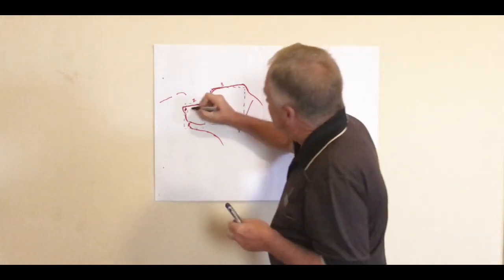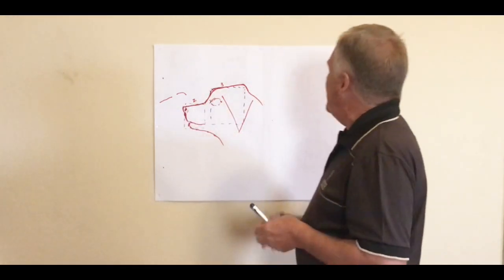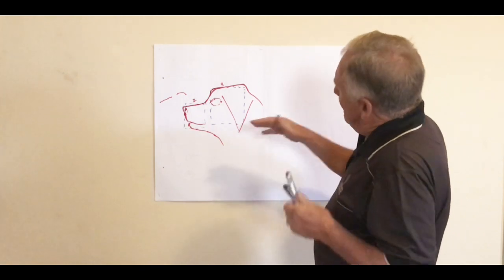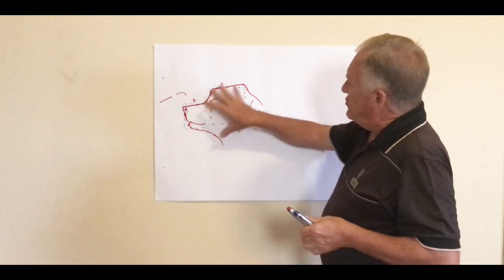It's all the features of the dogs. It's in the breed standard. There's nothing else but the breed standard. We don't need to deviate from it. Everything is good.